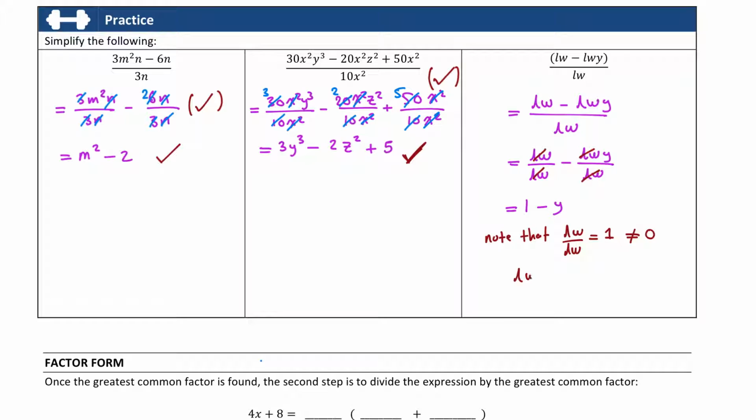Whereas LW minus LW means you're subtracting an orange from an orange, and you get 0, you will have nothing. And this does not equal to 1. So pay really close attention to this. When you're dividing something by itself it is always equal to 1. And when you subtract something by itself it is equal to 0. In terms of check marks, 1 check mark for here and 1 for the optional steps.